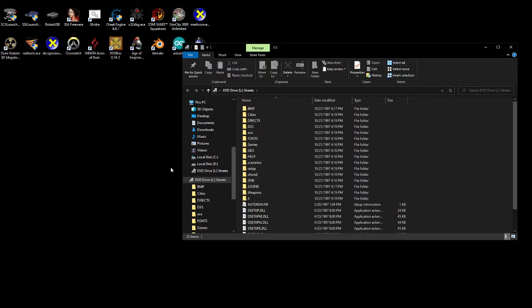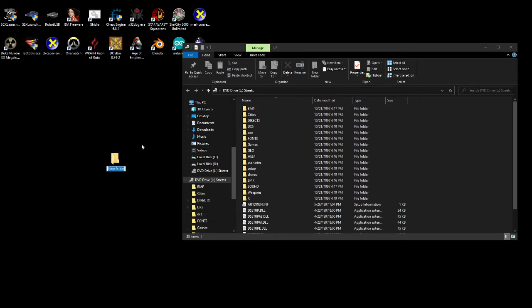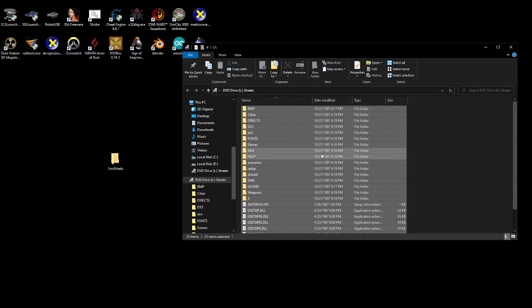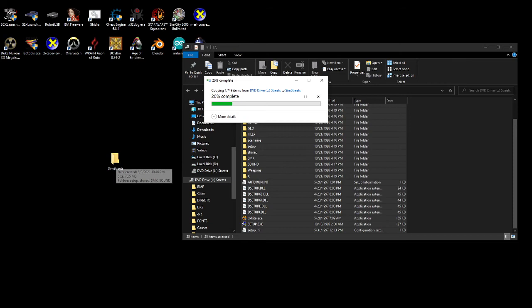Now this next part is incredibly important, and I see a lot of people kind of get confused about it. You can't have the game sitting on a CD-ROM. It needs to be actually extracted because a CD-ROM is read-only. You can't modify files on a CD-ROM. So extract it somewhere on your computer. For me, in this demo, I'm just going to put it straight on my desktop, so I'll just make a new folder. I'll call it SimStreets. So again, if you have the CD-ROM or if it's mounted, you'll need to extract it. I'm just going to take all these files, I highlighted everything, and extracting, and that'll take a second.